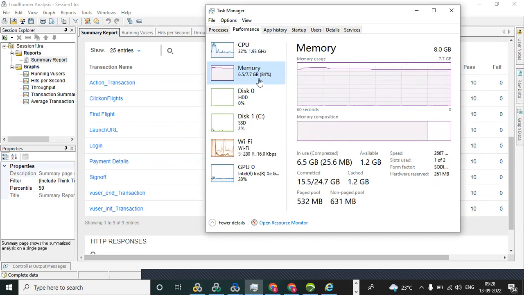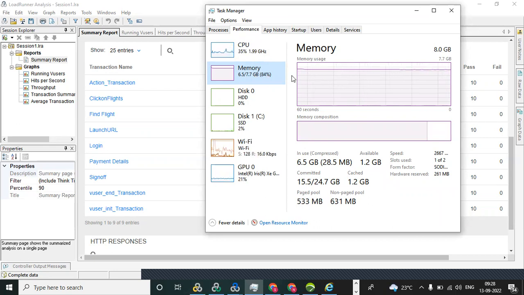So what we need to do is recommend it to the particular team, the EMS team or the IT help desk team. We executed a 10 user test. We observed that one of the transactions is taking high response time. Because of that, memory is crossing more than 80%. Current memory is 8 GB. Could you please increase the memory? Then they will increase the memory.